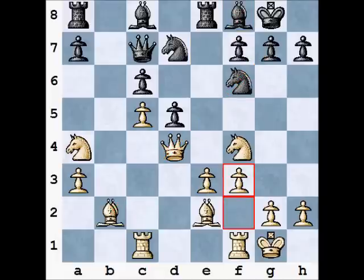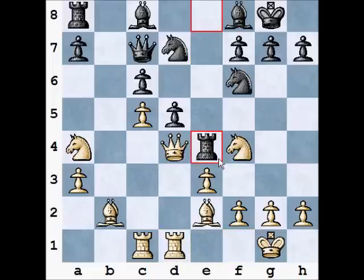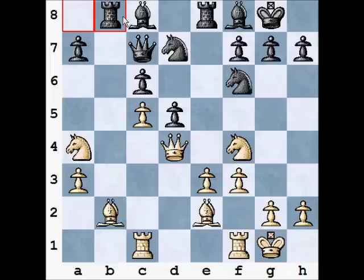So here, bishop f8 was kind of sneaky in a rapid game, I guess, because let's say White plays something like this. Well, it looks like he's actually going to be losing a piece. This knight is pretty loose on the edge of the board, so got to take it easy. The rook e4 stuff is definitely an idea, as we'll see. So rook b8 certainly makes sense. Just develop your pieces. This is a fantastic file to take.